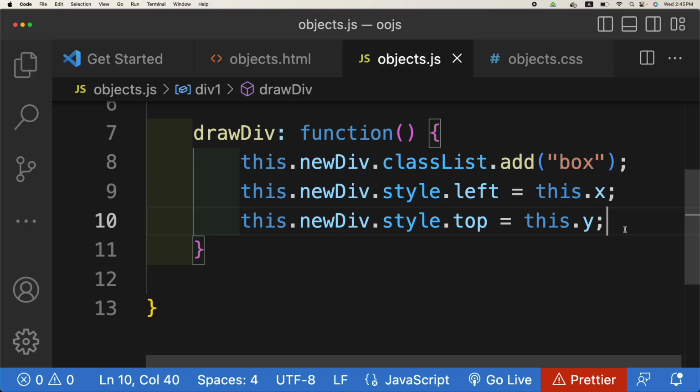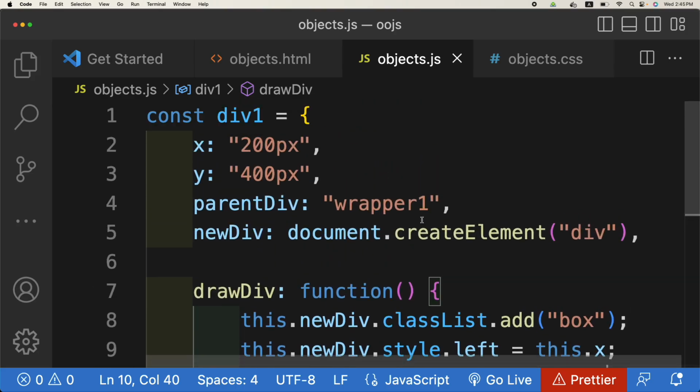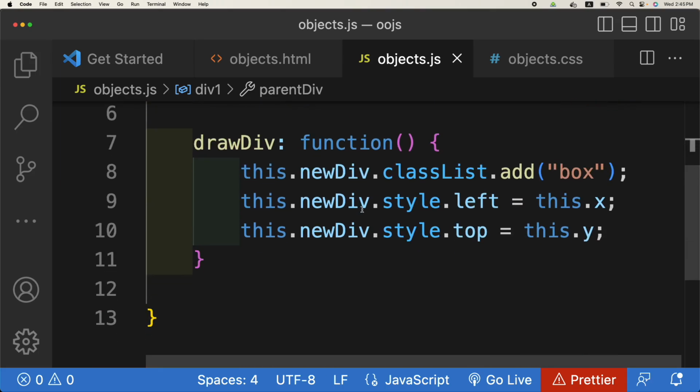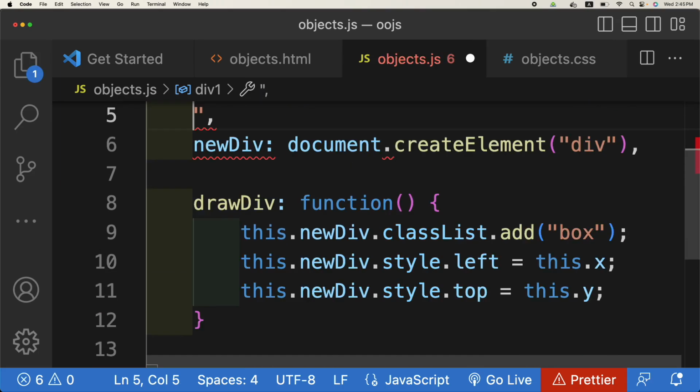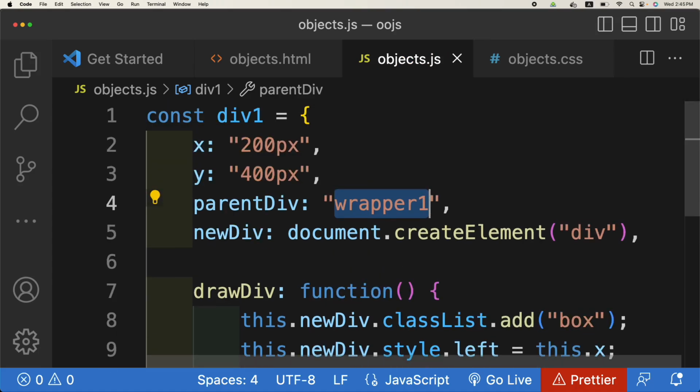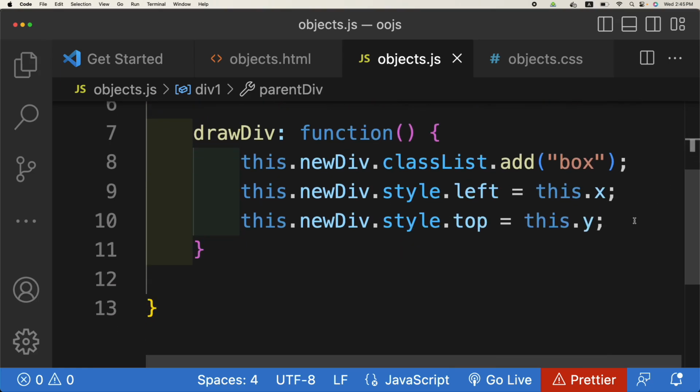One more thing we need to do, we have created a div but we haven't assigned any parent to it. I mean, we need to attach the newly created div to some parent because it will be in the memory then. So we can do that. This is the parent, div is wrapper1. But first we have to select this element. So first we will select the element.